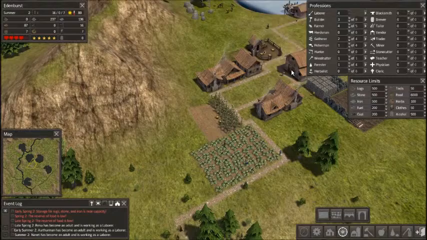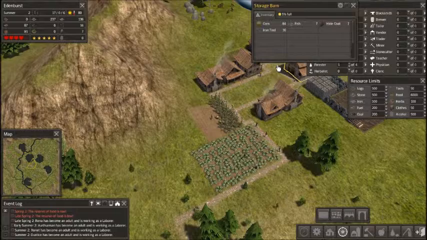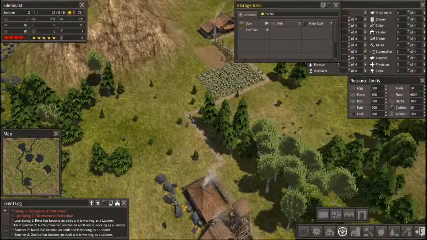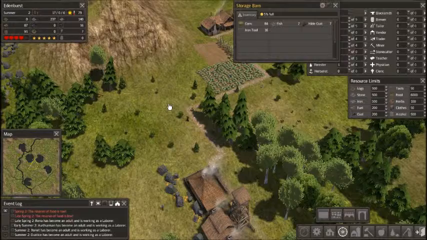Okay, let's check out our storehouse. Oh, we got 84 in there so far. Yes. Yes. 7 fish. Well, what about our gatherer? Because. Okay. It just hadn't made it to the storehouse yet. Yeah, that's what it is. They just hadn't made it to the storehouse yet.